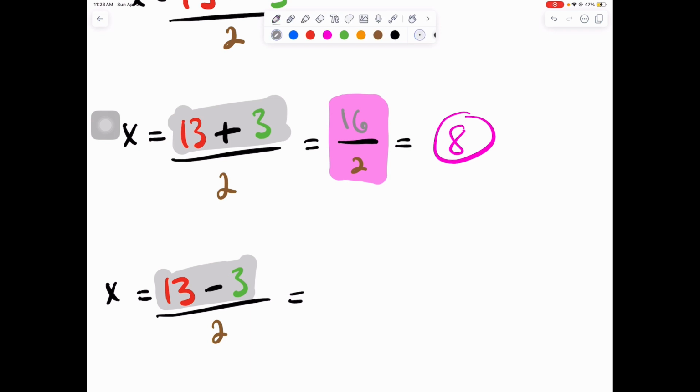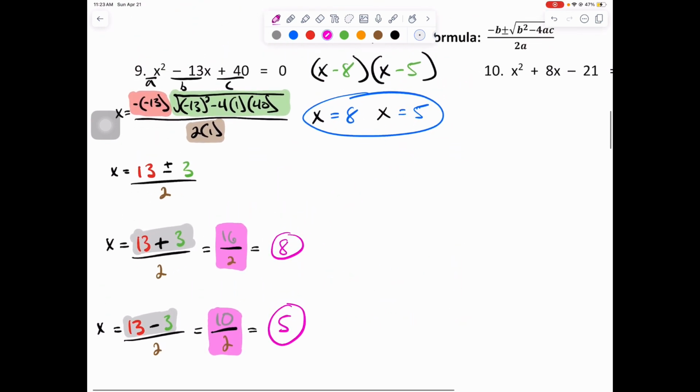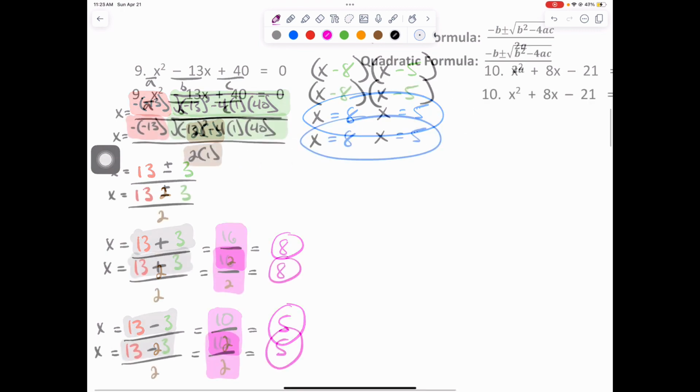Let me switch pens and colors. We will set that over again, that brown 2. And then 10 divided by 2, and just to show you that, I will highlight, equals 5. And as you can see, we had to do all of this work just to get 8 and 5 when we could have just done it in a 2-step process, or sometimes 3, to get to 8 and 5. Go ahead and circle your answer.